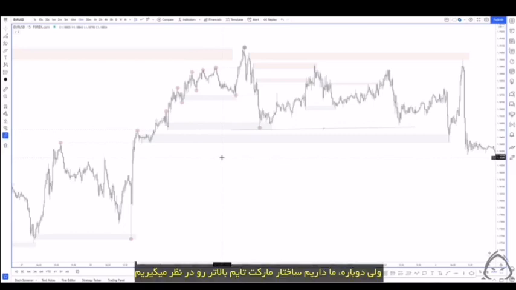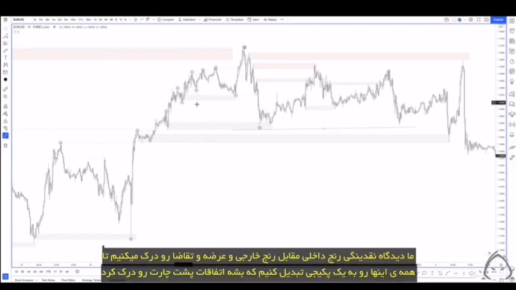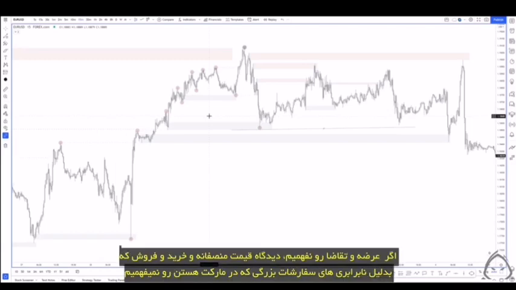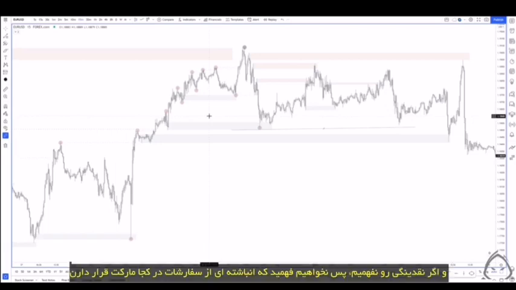But again, we are factoring in the higher time frame market structure. We're understanding the concept of internal versus external range liquidity and supply and demand, combining all of these into a convenient package to understand what's happening behind the charts. Because if we don't understand market structure, we can't understand trend. And if we don't understand trend, we don't understand the direction. If we don't understand supply and demand, we don't understand the concept of fair exchange or buying and selling, which is causing the imbalance in the markets where large orders are being placed. And if we don't understand liquidity, we don't fully understand where pockets of orders are resting within the market. And if we don't understand that, we don't have a strong indication of where price is likely to move before we see true moves when we're balancing the order book.